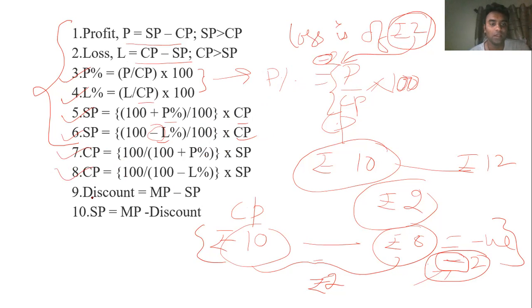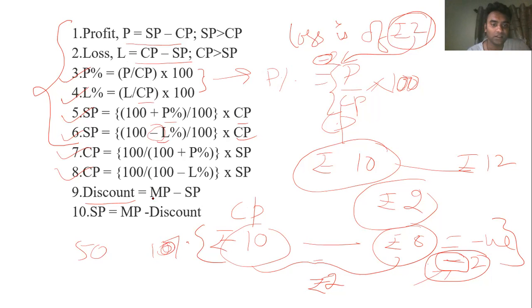Okay, fine. Likewise, see, this is just the transposition of fifth and sixth, seventh and eighth are one and the same, correct? Now we discuss what we call discount. Whenever we purchase something, we have a marked price, which is written at the crimp or at the back of the product, right? So suppose the marked price is rupees 50, and the vendor is allowing a discount of 10 percent. So what would be the actual selling price that we need to calculate? We'll be doing certain questions, and I also have one question with me to understand this concept in a more clear way.